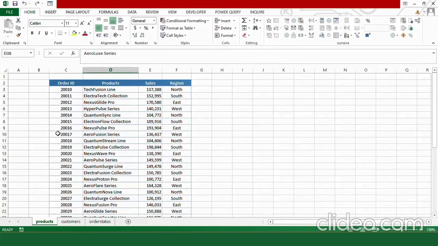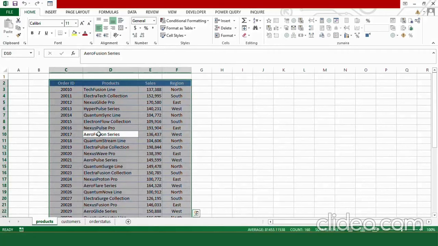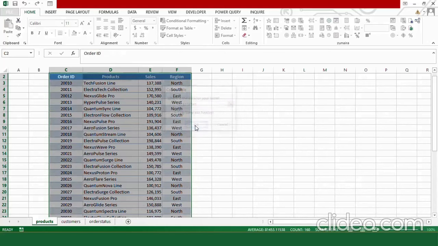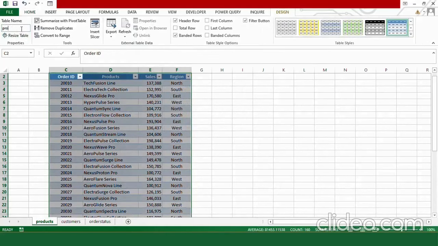But before creating a pivot table, we need to convert the information in each sheet in the form of Excel table. So let's do it quickly. Place your cursor on any text field column in your data, press Ctrl A and then press Ctrl T. Leave it as checked and press OK. Let's name table as products underscore info.